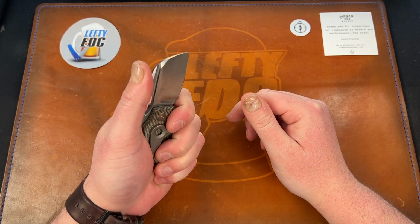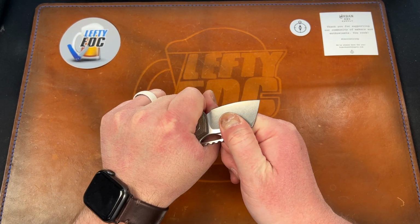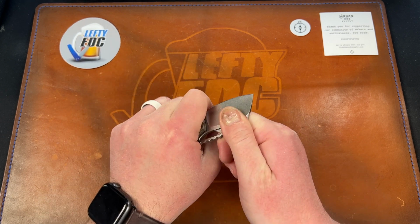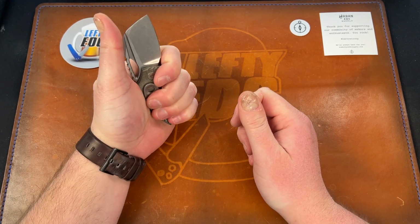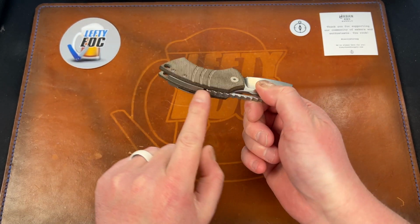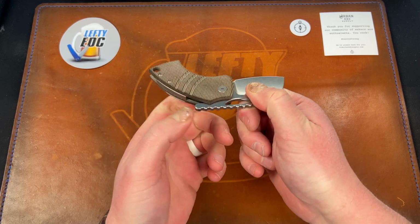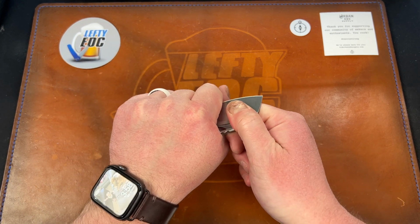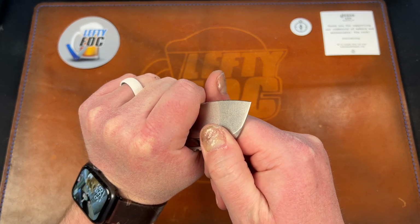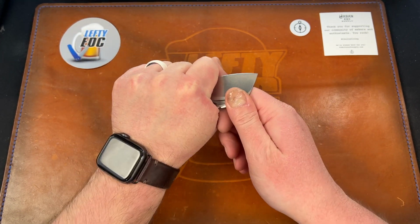And yeah, you don't really have any protection against that detent breaking. I guess you do, because if you bear down like this, which would be weird for this tiny knife, your wrist or your palm is holding in this section right here, right? So it'd be hard to really cut yourself. I mean, you might get yourself a little bit in the finger, but you wouldn't be able to do much damage because it's not going to go anywhere. You're kind of locking it in.